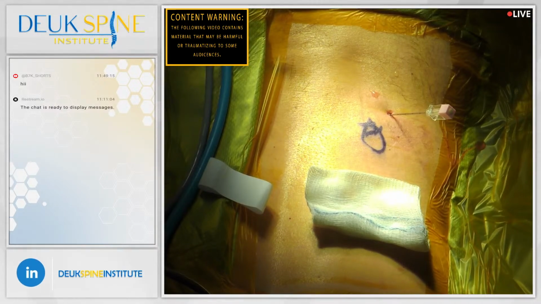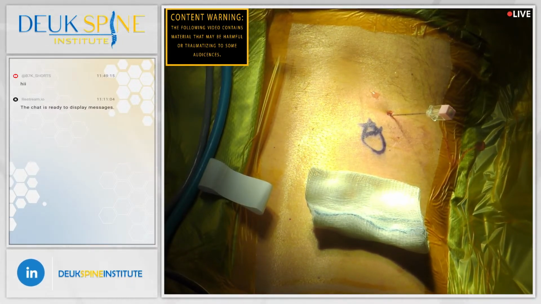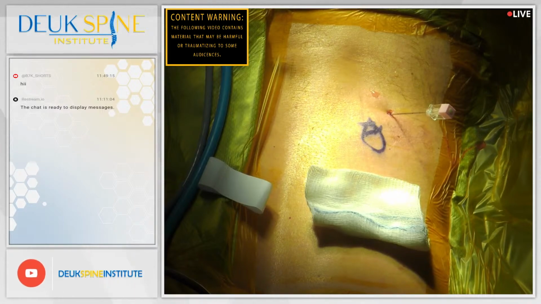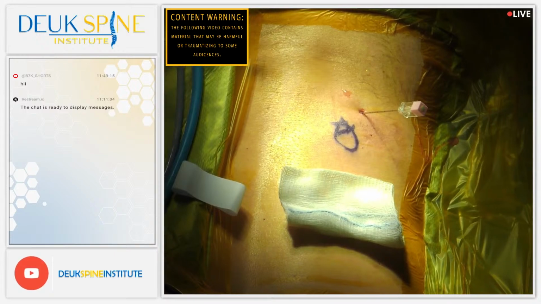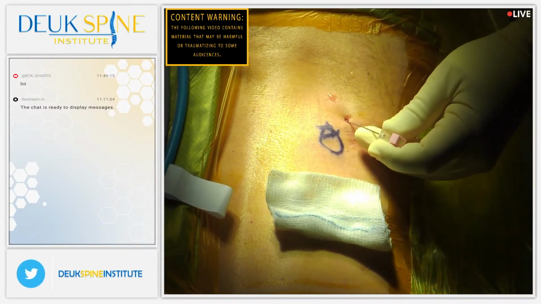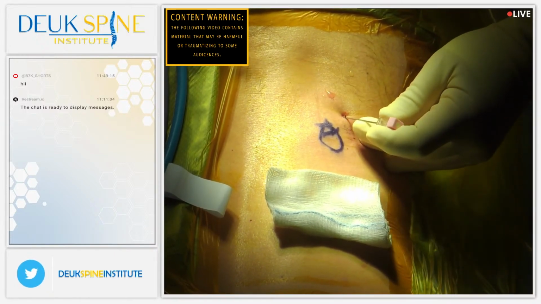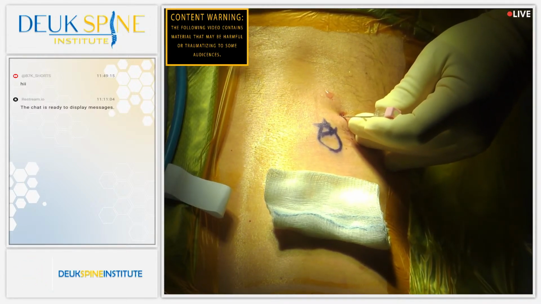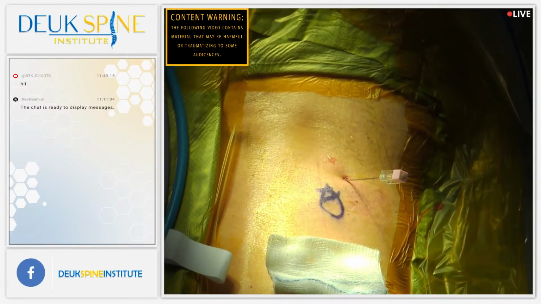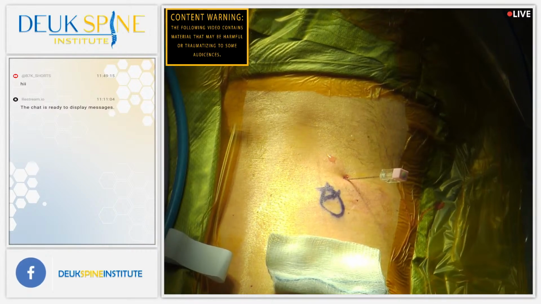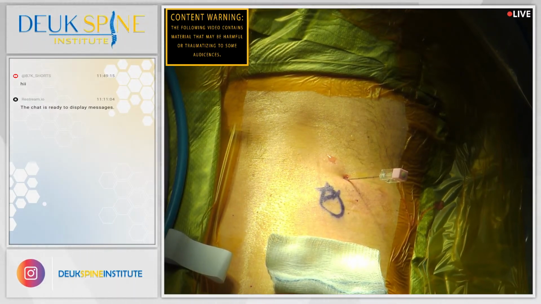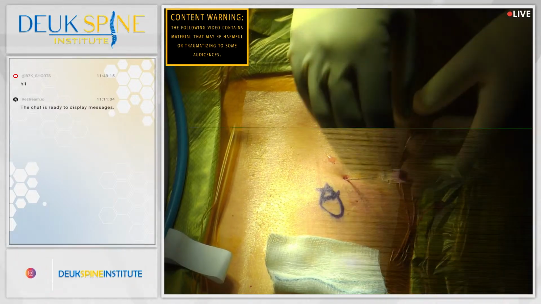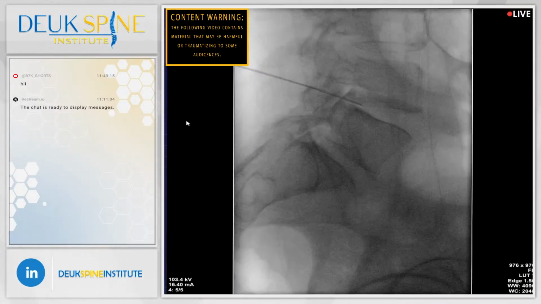Well, I'm hitting bone, so I'm not seeing where that bone would be on that x-ray. Maybe the inferior end plate of 4. I think it is. So we're just trying to get our x-ray machine lined up with his spine so we can do the procedure. His anatomy is just so abnormal.